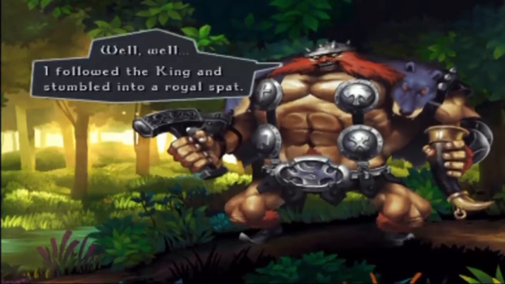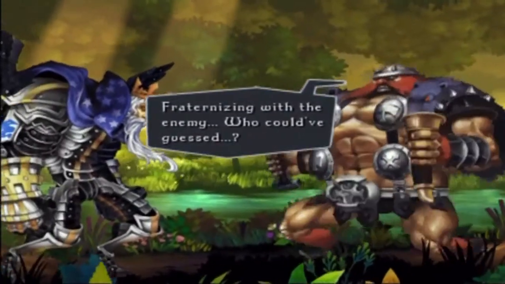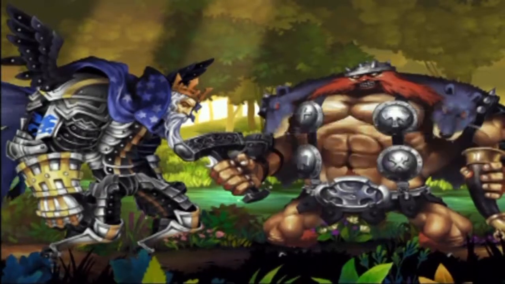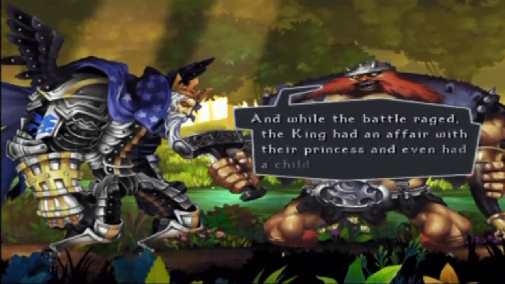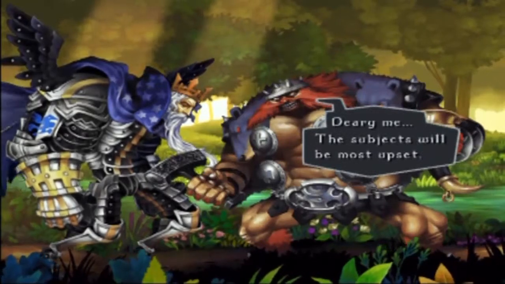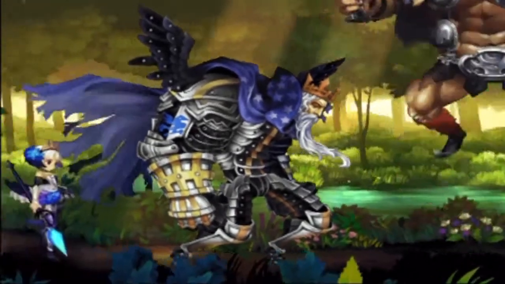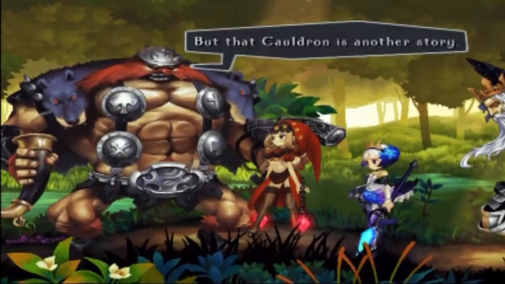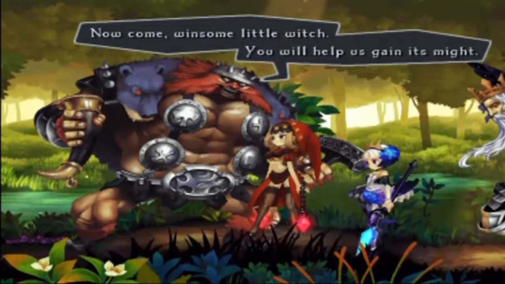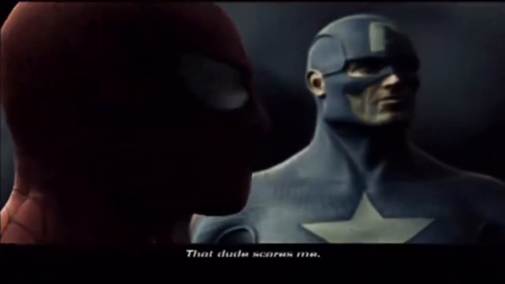Well, well. I followed the king and stumbled into a royal spat. Fraternizing with the enemy. Who could have guessed? Lord Brigand. Although their demise was sudden, Valentine was still our enemy. And while the battle raged, the king had an affair with their princess, and even had a child. Dearie me. The subjects will be most upset. But as I am a loyal servant of my king, I will carry this secret to my grave. But that cauldron is another story. Now come, winsome little witch. You will help us gain its might. That dude scares me.